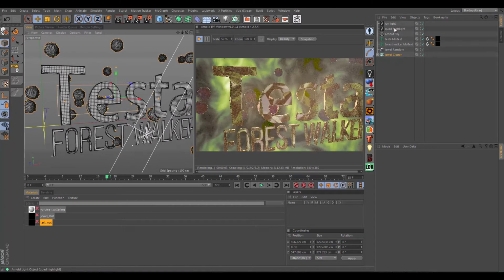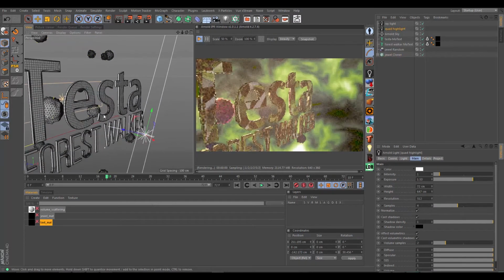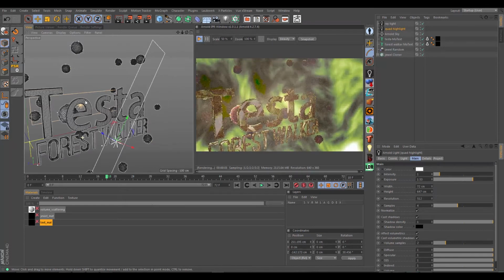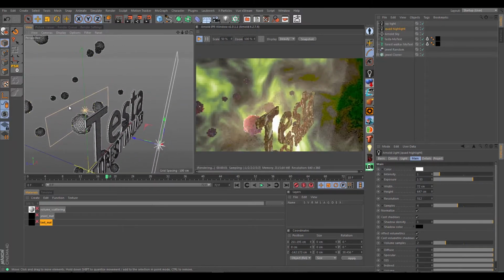The scene has a quad light, which is acting as a highlight to give this text in the front some really nice shininess. In the back, I've got an orange-based quad light, which once again is to offset this very distinct green that I've got going on with the fractal.